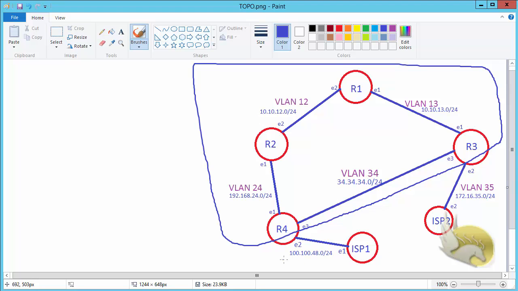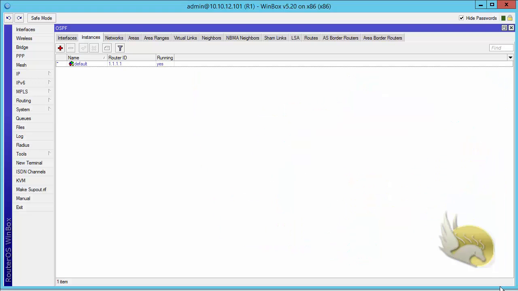I have changed the connection between router 4 and ISP1 to 100.148.0 network, and I have changed router 5. Its role is going to be ISP2, and now I'm going to remove this from my OSPF configuration. I don't want to have these here. Let's go and start with this configuration, and next I will go through the theories.